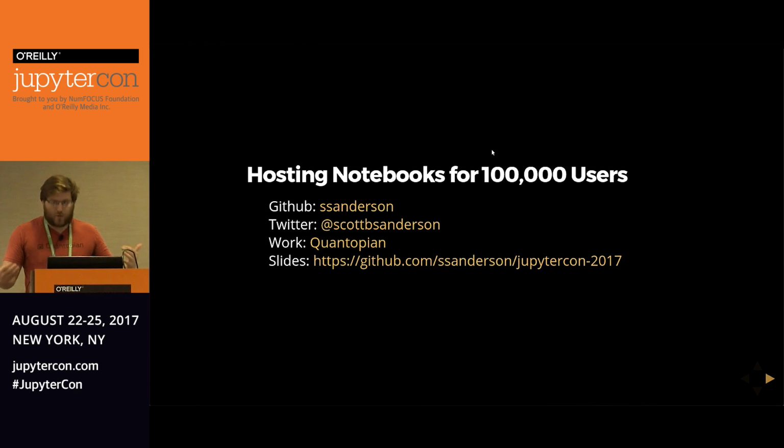And I work for Quantopian, so a little bit about Quantopian. Quantopian is a platform where people can come together as a community and write algorithmic trading strategies in Python in the browser. So we provide a hosted research platform and a backtesting API and all sorts of different kinds of data sets for people to write, test, and develop trading algorithms.